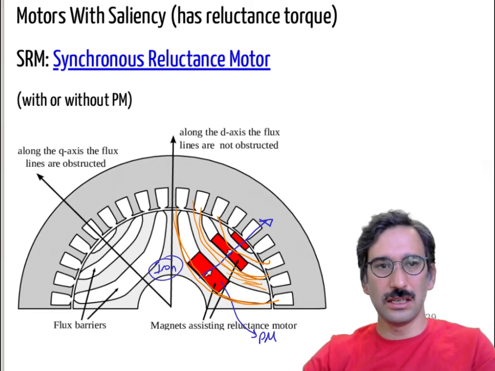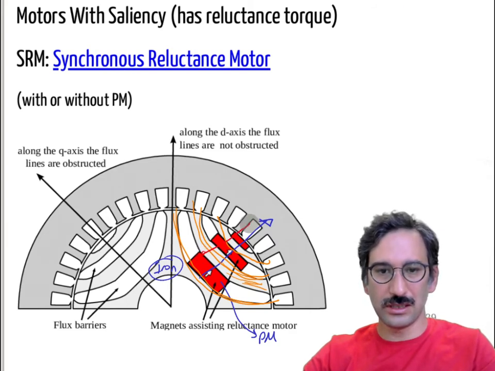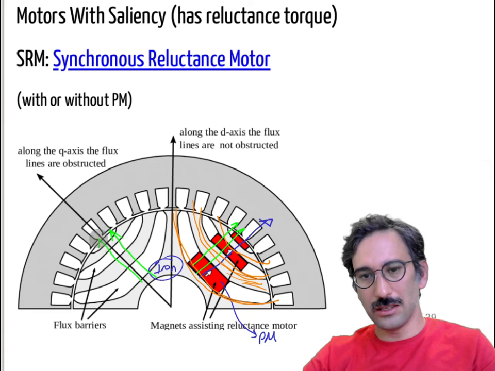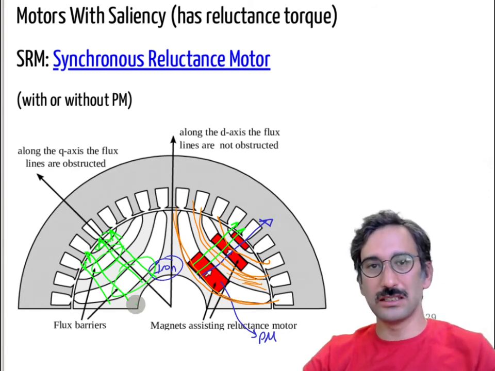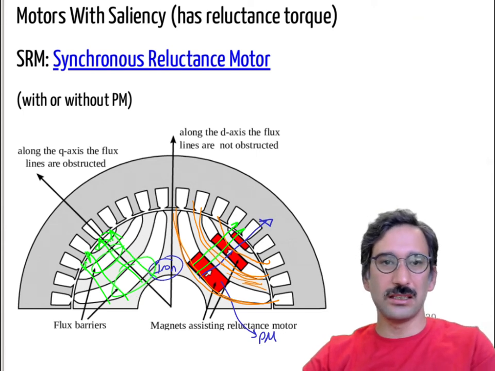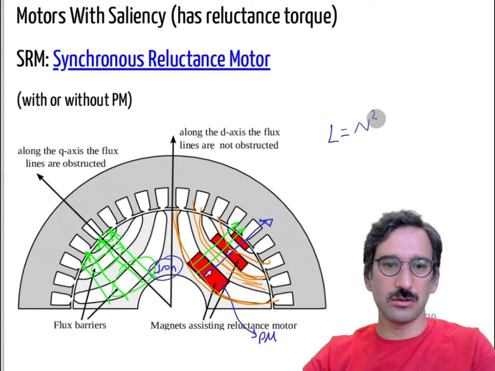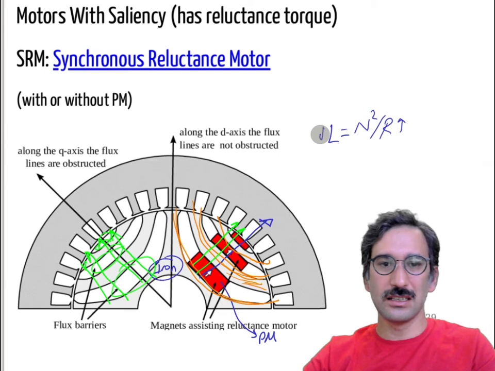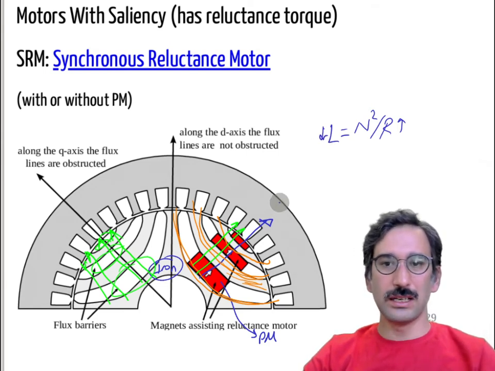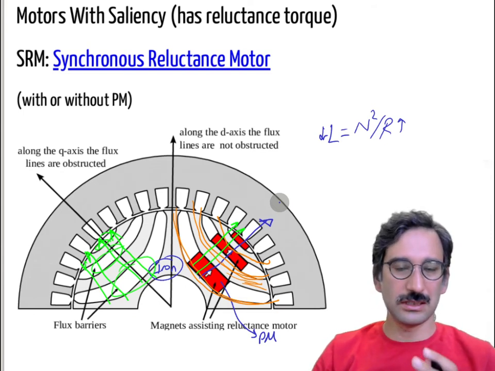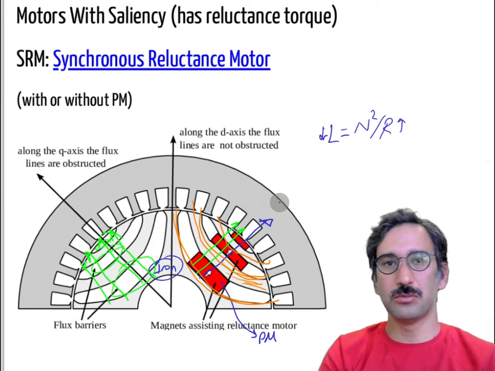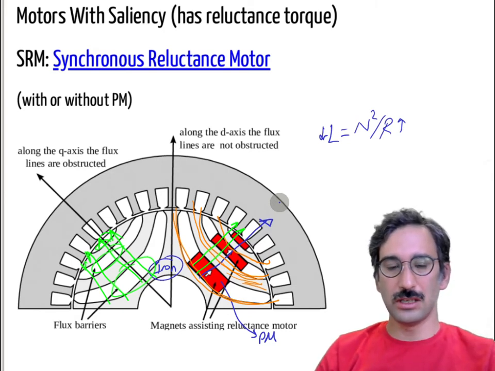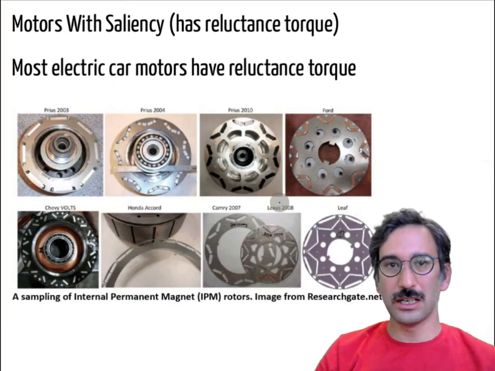However, if it would like to go in the other direction, let me use the green arrow, along that direction it has to pass a larger air gap length, so its reluctance is much higher that way. And remember, inductance L was N squared over R, so as the reluctance increases, your inductance reduces. We are not getting into analysis of those things, but I just want you to get some familiarity with those topologies. If you design that kind of rotor properly, it can create quite a lot of torque.